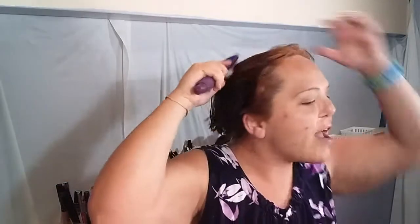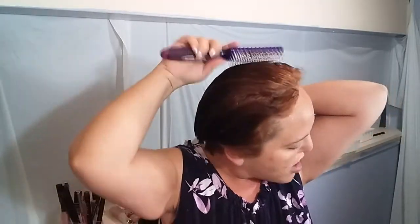It has a little trigger sprayer, not a pump, but I spritz that all over my hair, and then I'm taking a brush and brushing through it, because you want to evenly distribute the product all over. And I'm going to be moving around periodically so that you can see what I'm doing from the front and back both. So, do a little bit more on the sides because I didn't really get that very well, and run my fingers through that just because it's the sides.